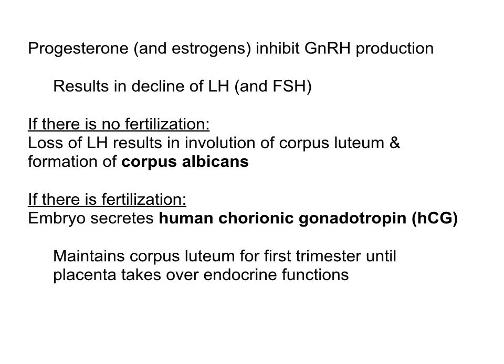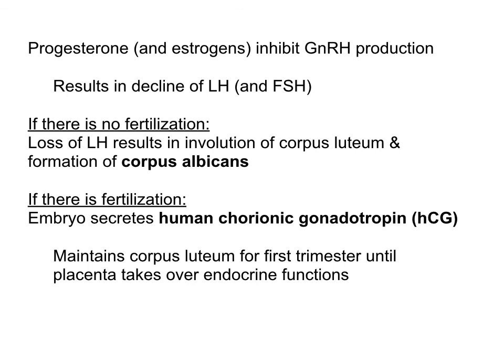Now, if you're not producing GnRH anymore, the gonadotropic cells in the anterior lobe of the pituitary also stop producing luteinizing hormone and FSH. And you also have the inhibin coming up and helping to turn off the FSH production as well. So by turning off the anterior lobe, you've got luteinizing hormone and follicle-stimulating hormone levels dropping drastically.